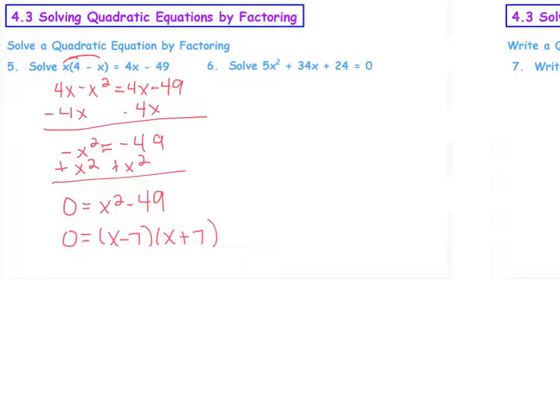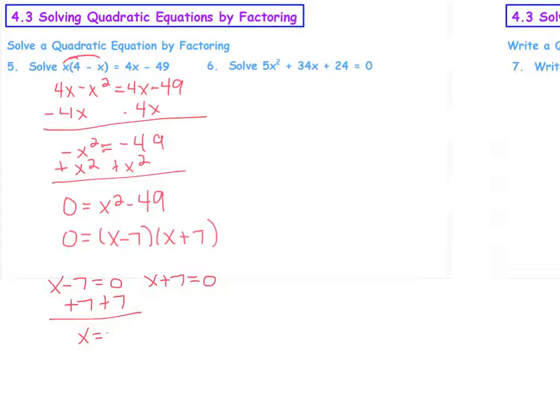And so again, the zero product property says if you have two numbers, which we're treating the whole binomial as one number, and their product is equal to 0, then one of them must be 0. So there is a value for x that makes this 0, and there's a value for x that makes this 0. The reason there's two different answers is because these are two different factors. So there's two possibilities. Either x minus 7 is equal to 0 or x plus 7 is equal to 0 to make this statement true. And then you just solve for x.